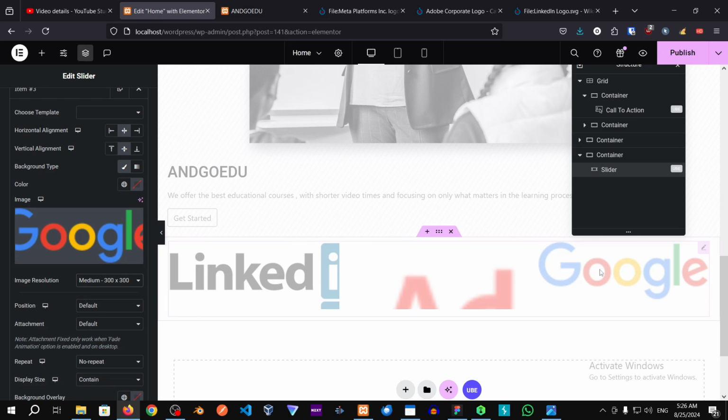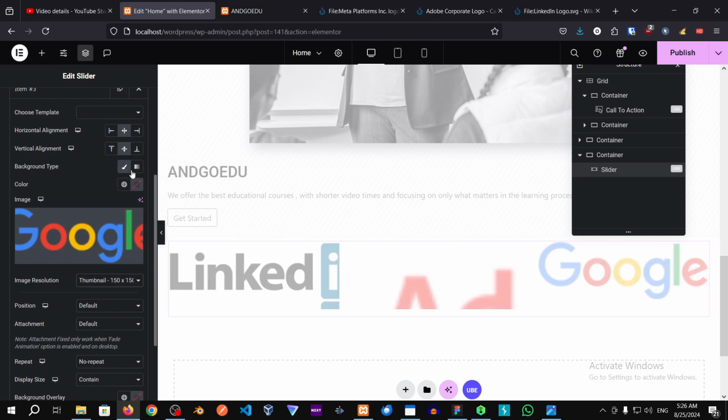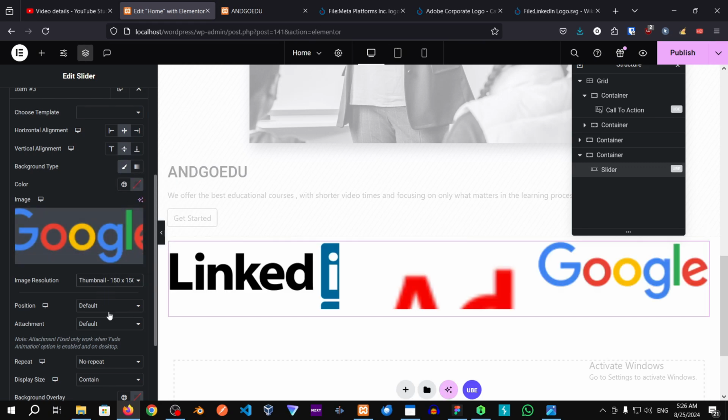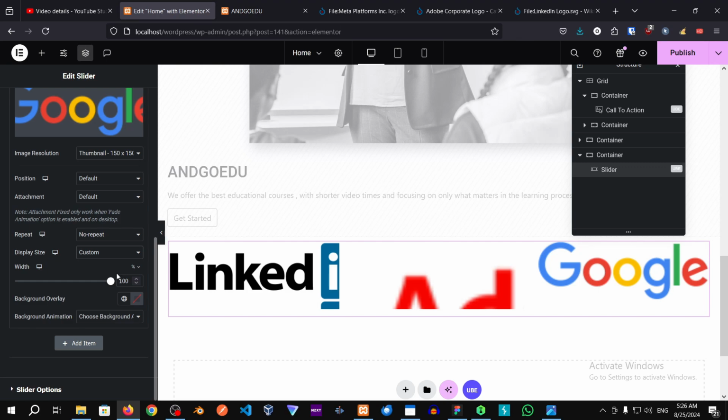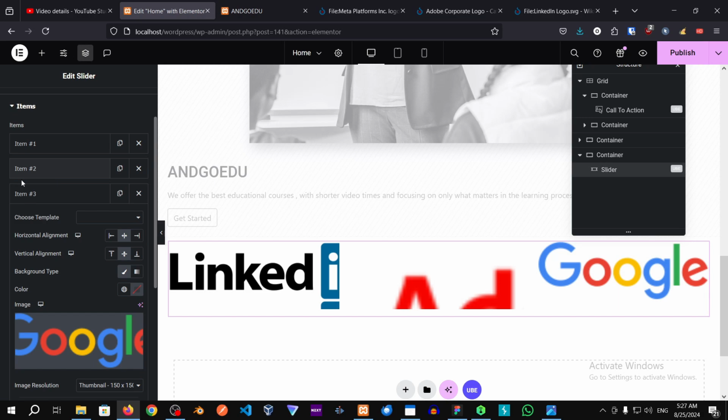So whenever we have the correct dimensions for the images, we can just apply this to all the slider images. Let's make this into a thumbnail, 150 by 150. Display contain. Maybe let's actually make the display size custom, but we can only repeat this, so let's just continue. Alright, so that is for item number 3.